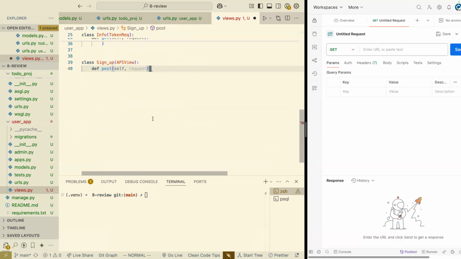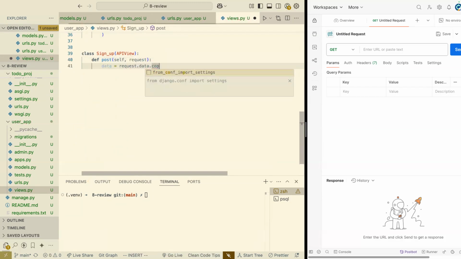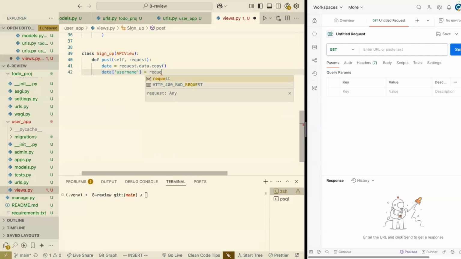So to sign up my user, sign up is going to happen through a post request, and I'm going to grab a copy of the data on the request body so that I can modify this. And if I really need to refer back to the original data, I still have it there. The first thing I am going to modify is I'm going to make sure that there is a username.